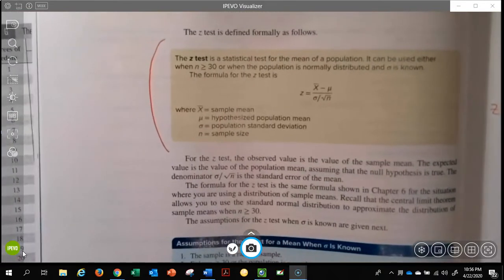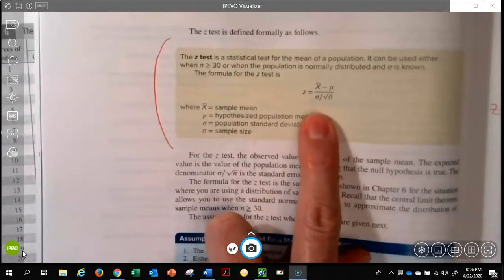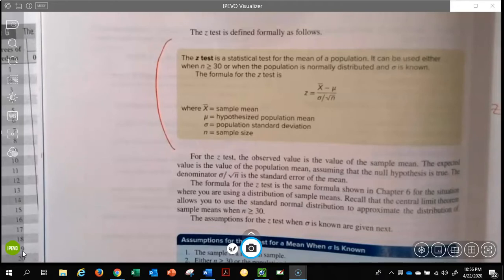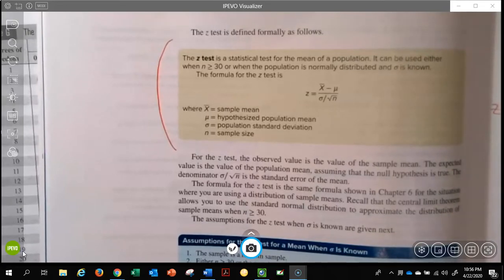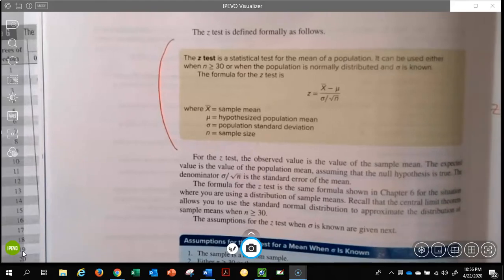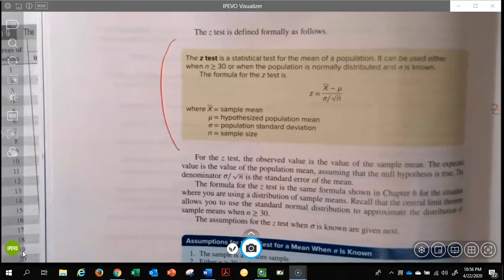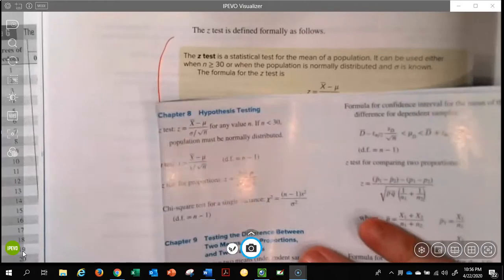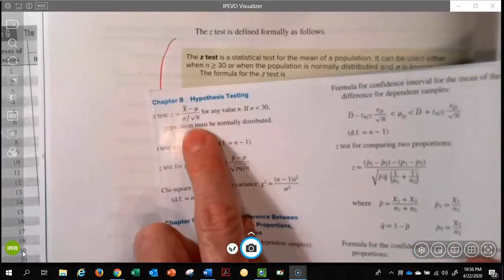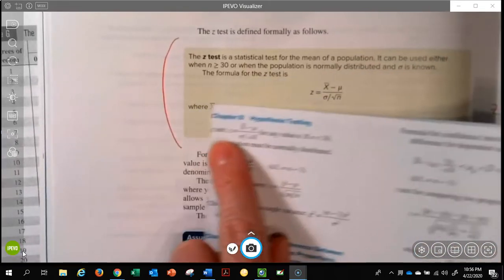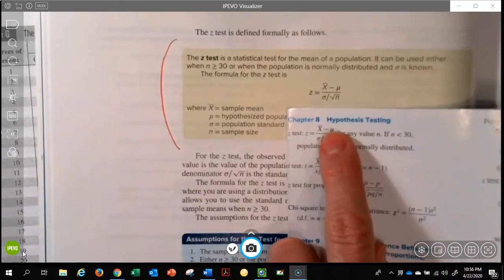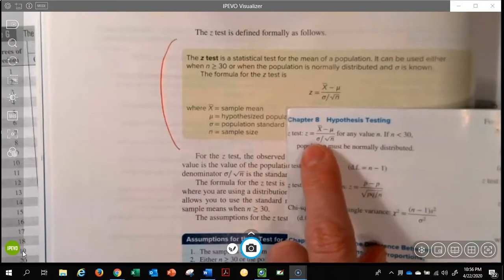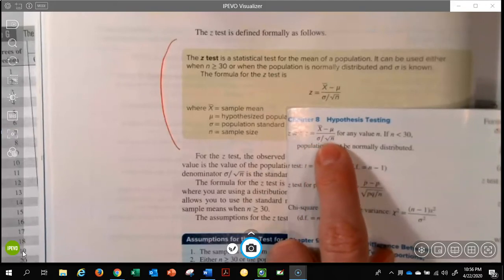And on 420, you're going to see the z-test, and you're going to see this formula. If you don't already have out your note paper, your sticky notes, your highlighters, make sure you do have out your formula card, and we are in Chapter 8. When you look at Chapter 8 on our formula card, right here is the same thing that we're looking at. The z-test, x bar minus mu divided by sigma divided by the square root of n.